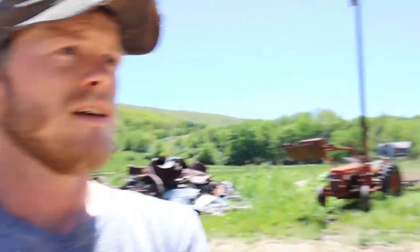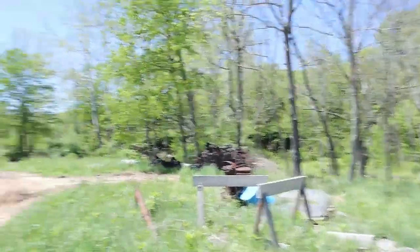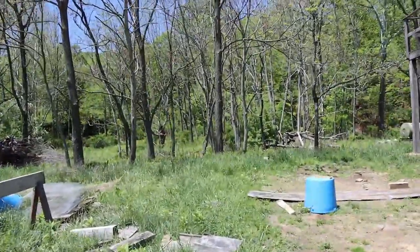So what we're going to do is, I think I want to include the area that's behind the mill house. Whew, that is really washed out, isn't it? And it's a little bit of a mess. We got some autumn olive and brambles and stuff like that. We got some tree of heaven, but there is a 3 or 4 strand barbed wire fence that runs along through there.